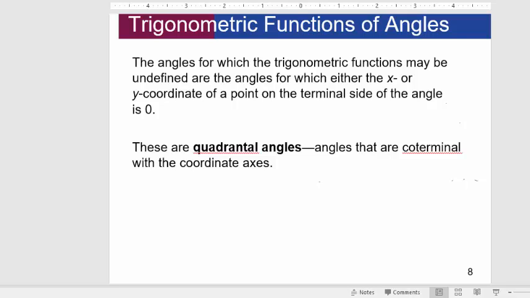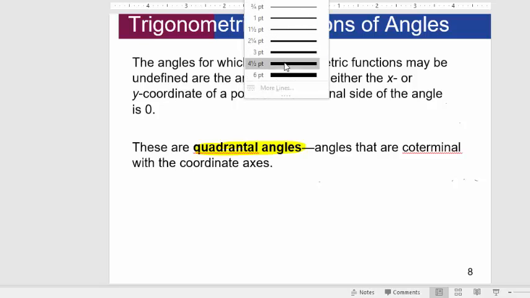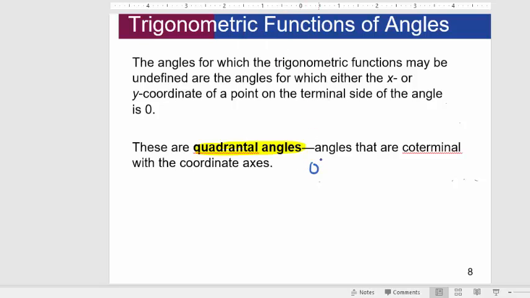We looked at angles in all of the quadrants and determined which trig ratios were positive and negative in each of those four quadrants. But what about the angles that aren't really in any quadrant? Those angles are known as quadrantal angles. They're not actually in any quadrant, and it makes sense that those angles would be angles like 0 degrees, 90 degrees, 180 degrees, 270 degrees, and so on and so forth. You go back to 360 as you just continue to wrap around.